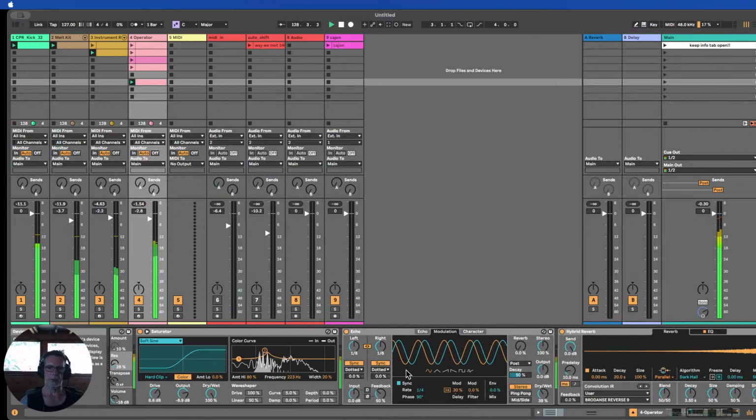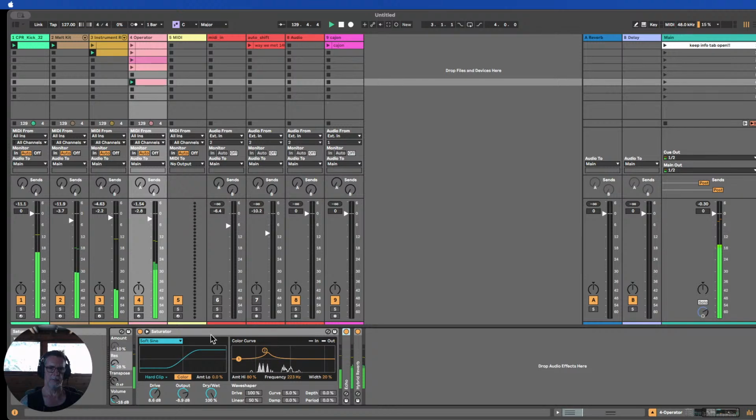Let's put the saturator after the reverb, see what that sounds like.